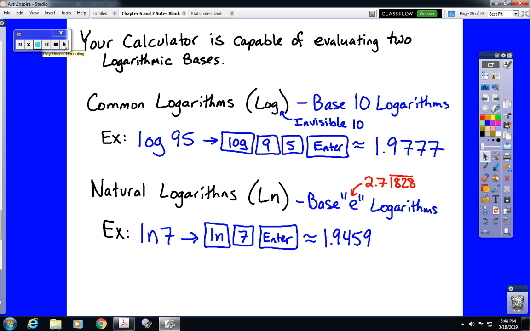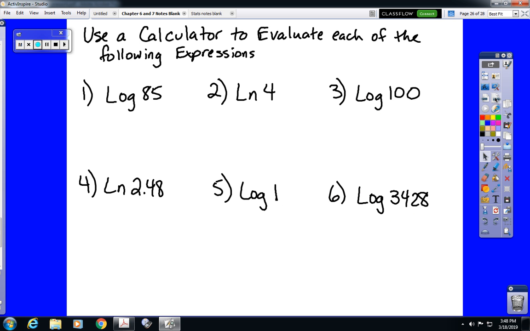So we have to then talk about, okay, what do we do if the logarithm that we're asked to evaluate... and actually we should already have the answers to these as well, but now that I think about it, you may not have been in a class that actually had a chance to check them. So give me just a moment here and I will write down the values so that you can check them. Again, you're going to be rounding each of these to the nearest 10,000th. That is 4 decimal places.